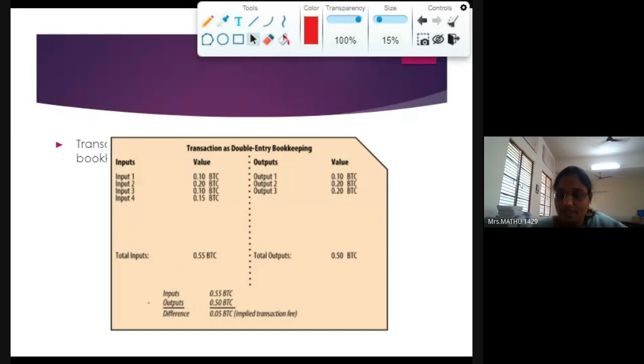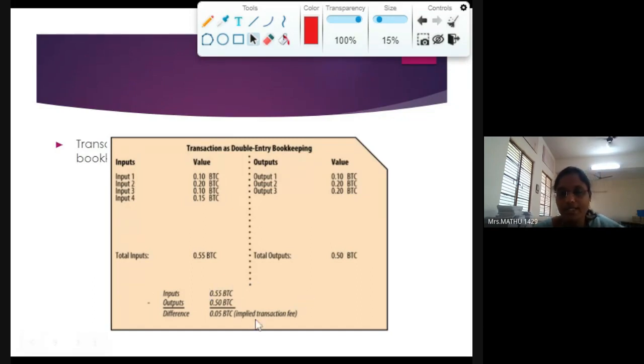You can see in this particular picture that it is something like writing double entry bookkeeping. You would have seen your parents or grandparents writing down how much money has been received, how much we have spent, and what the balance is. It is like writing a ledger book. There are some input values, which are the spent values, the spent bitcoins. This many bitcoins we are spending, and on the other side someone will be receiving that, crediting.